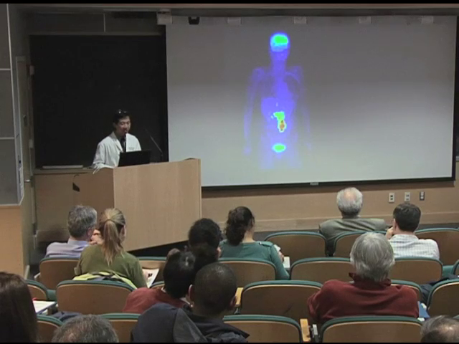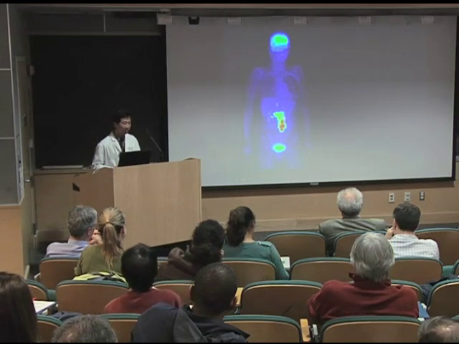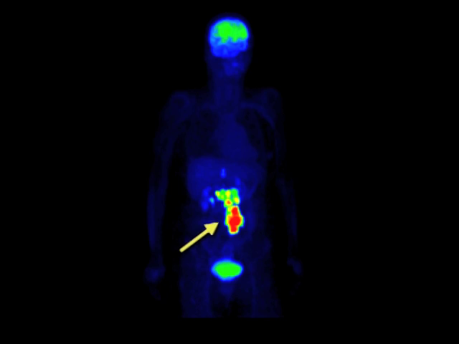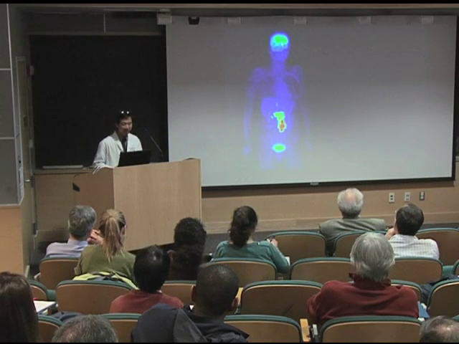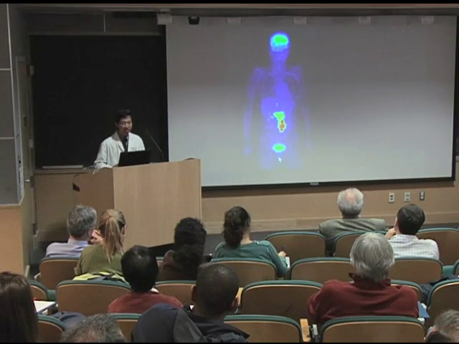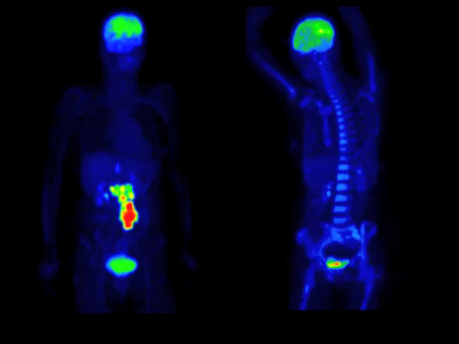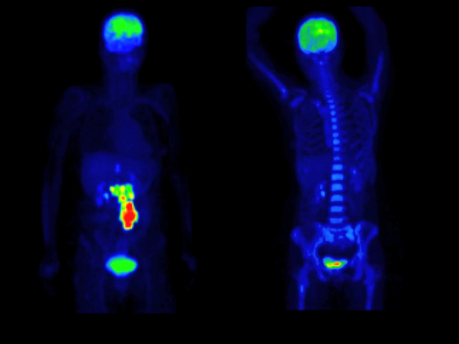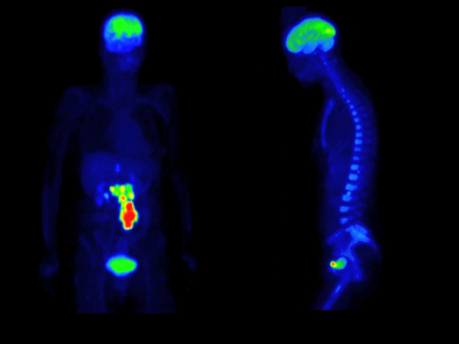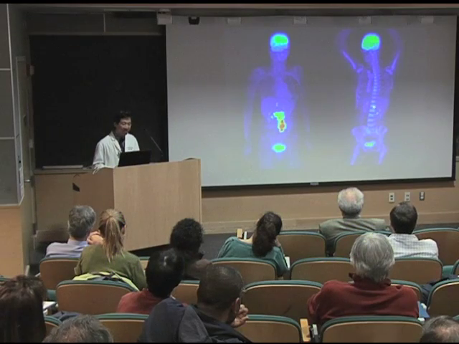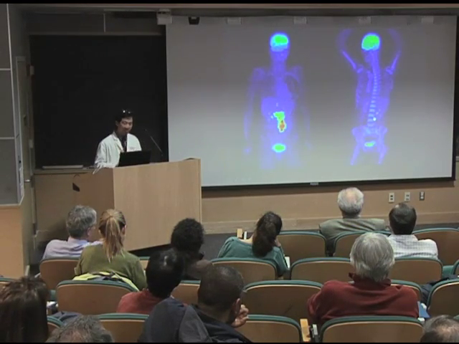FDG is a type of sugar that has been bound to a radioactive tag, and tumors like sugar, so they'll take up the glucose and we can localize where the tumor is. Your brain also likes sugar — the brain lives off of sugar — and some of it was excreted into the bladder. We can also follow patients up: this is the same patient after treatment, and we can see that there is very little sugar remaining and that tumor has disappeared.